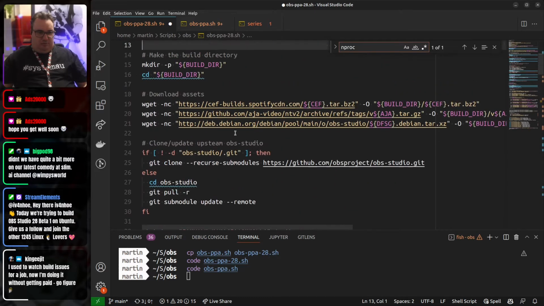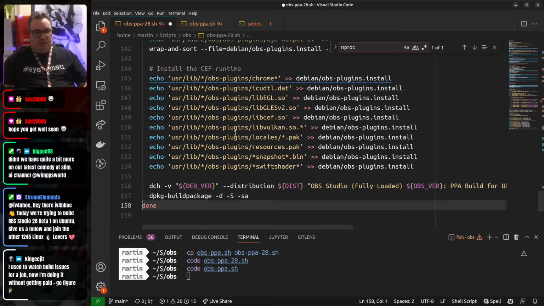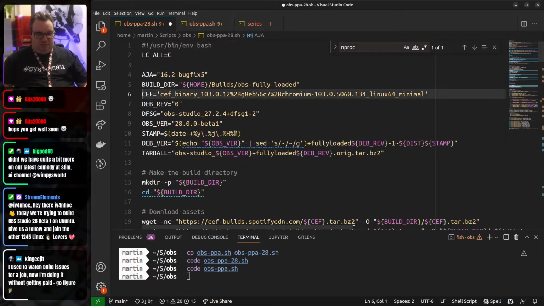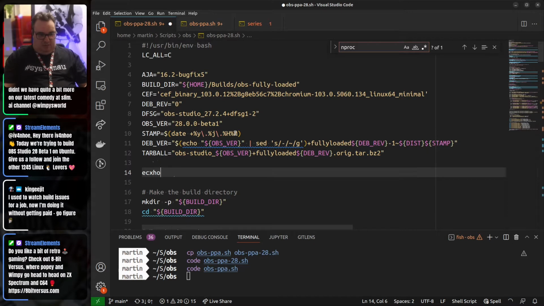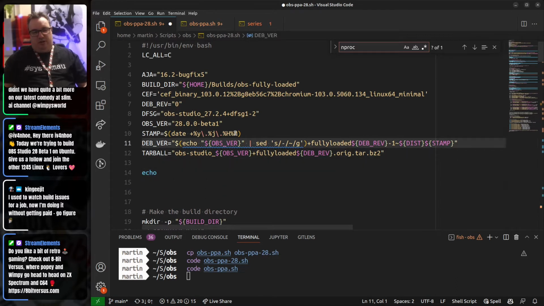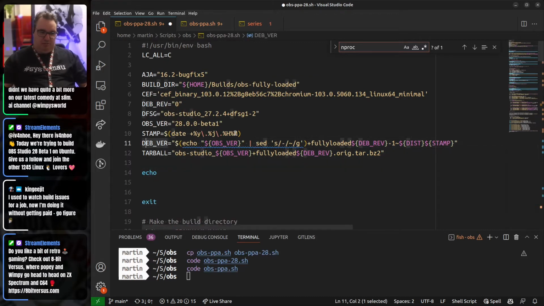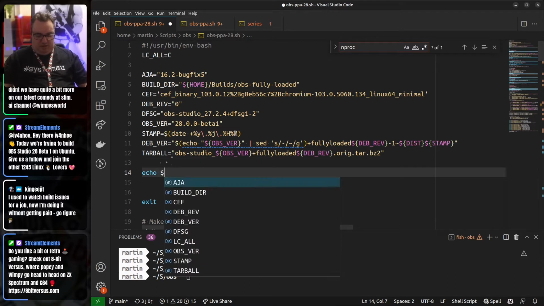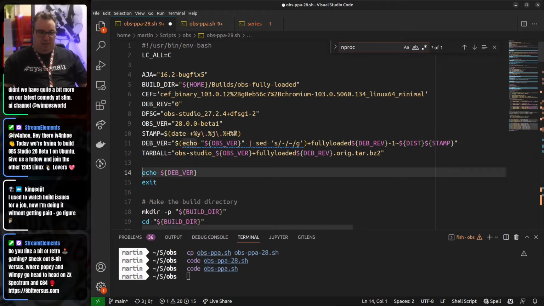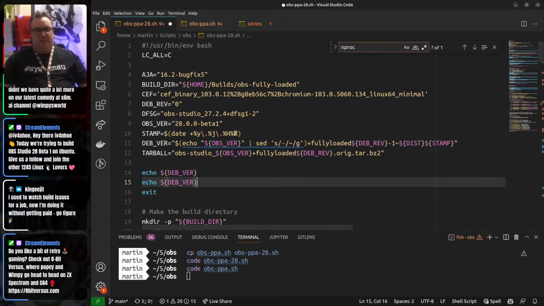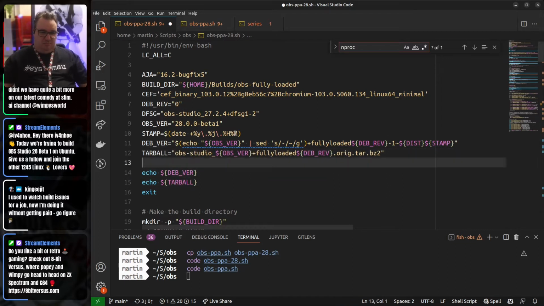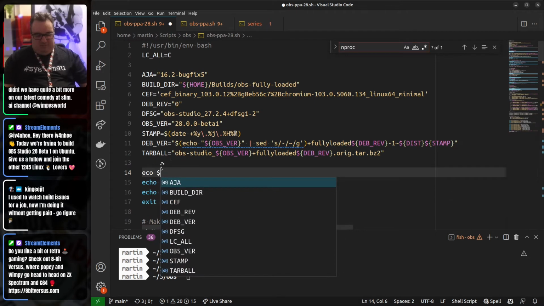All of this stuff we'll get rid of now. No. Let's do this. So I'm just going to echo out some variables here and exit the script here, because what I'm going to do is manually step through some of these bits to get the version numbers correct, and then we'll put those back in. So is this the first beta I've done? It is the first beta I've done using this technique, and I'm now learning that I've got some dangerous assumptions in the way that this works. But it's all doable. So let's do that.